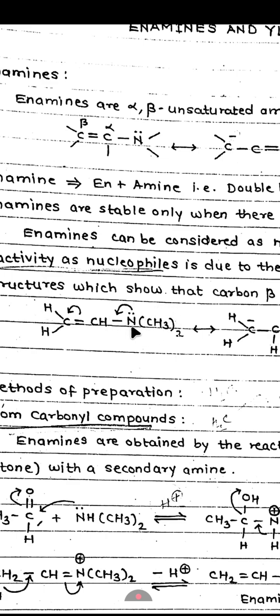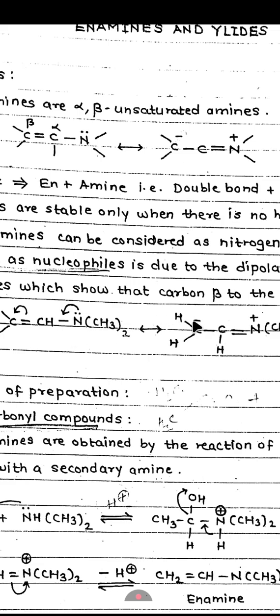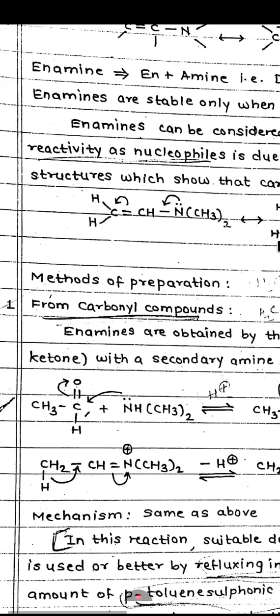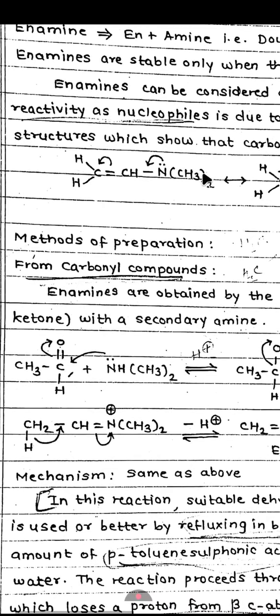So we will take an example of nitrogen with CH3. Nitrogen will give a lone pair, okay, and this double bond will break down and shift the electrons toward the beta carbon. Because of this, the beta carbon becomes negative, nitrogen becomes positive, and the carbon nitrogen has a double bond. Now this carbon with the negative charge, we will call a nucleophile. Okay, so this is your carbon nucleophile. So this is the basics of your enamine. The next part we will see, that is the method of preparation.